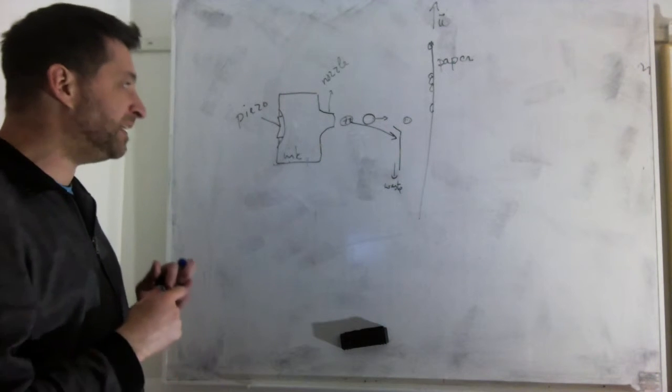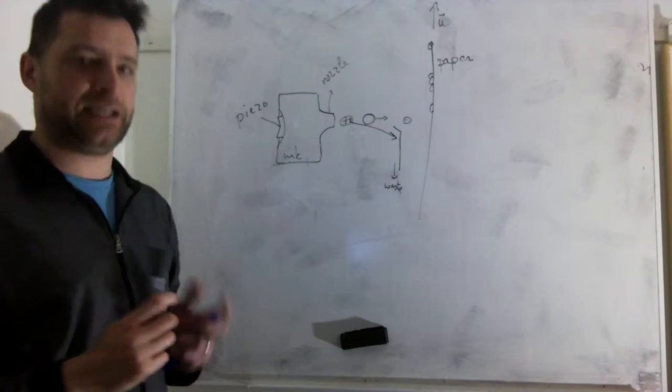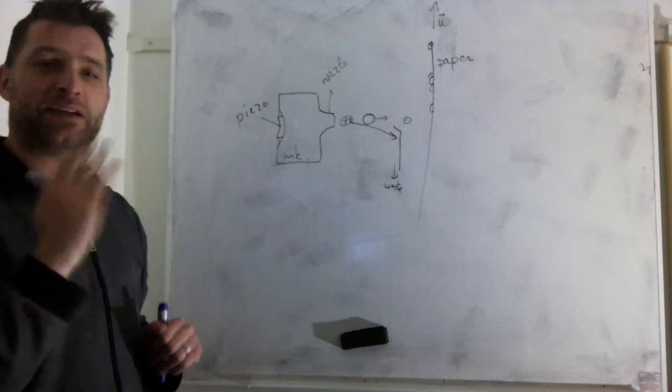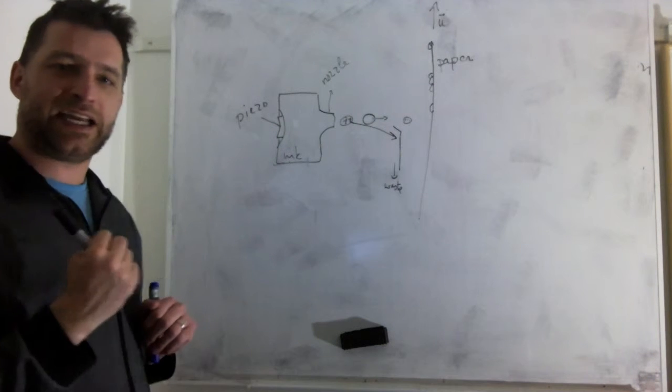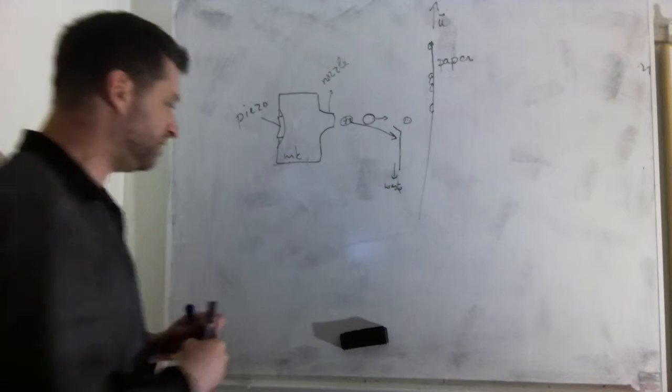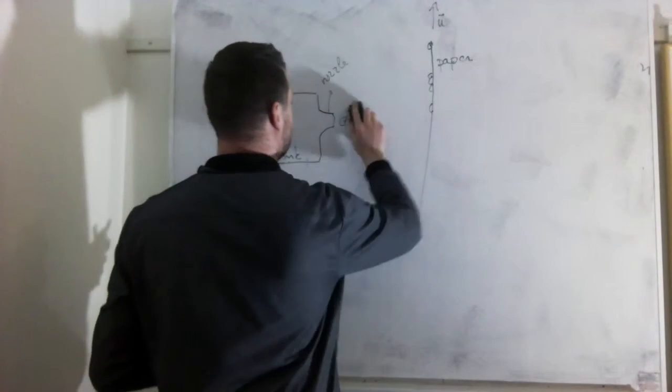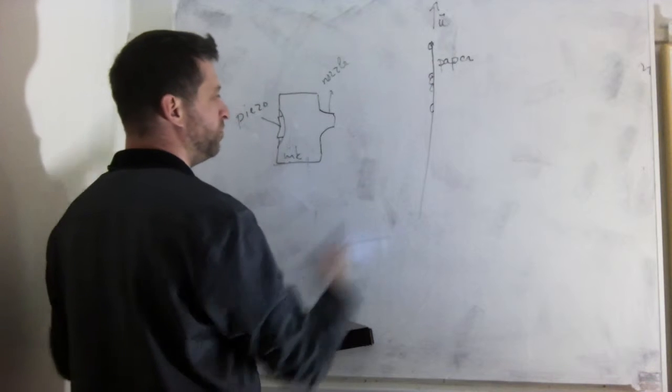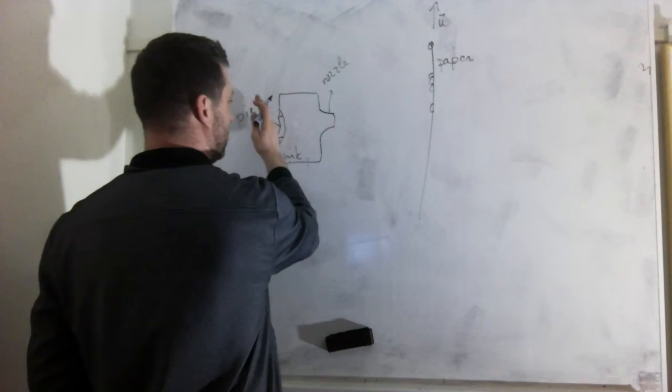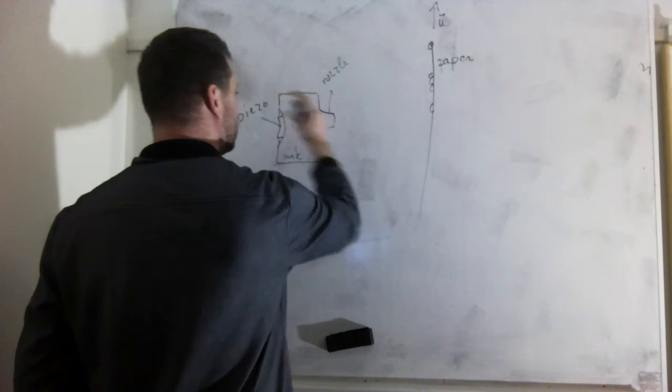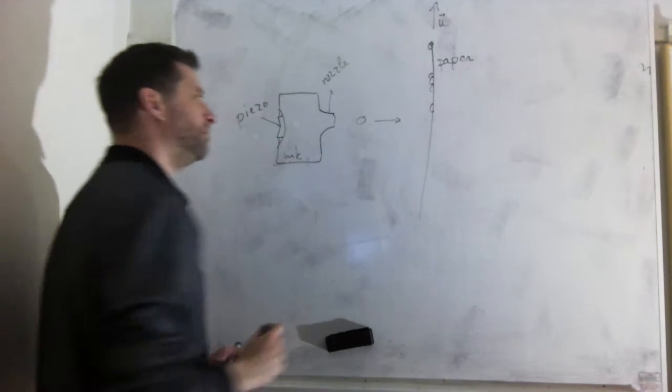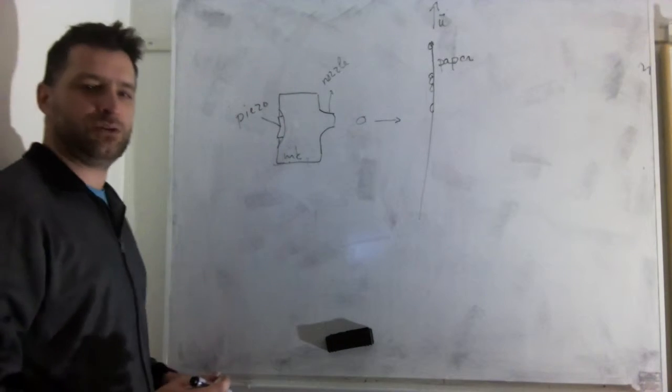The next type of printing is drop-on-demand printing. I'm still going to use a piezo, but I'm not going to vibrate it constantly. I'm only going to vibrate it exactly when I want to have a droplet. So I don't need a waste anymore. I just have my paper running. And when I know I need a droplet here because I need to print something, then it's just going to give a hit, and that's going to shoot out the droplet. And the drop is going to fly to the paper. And when it doesn't want it, it's not going to do that.